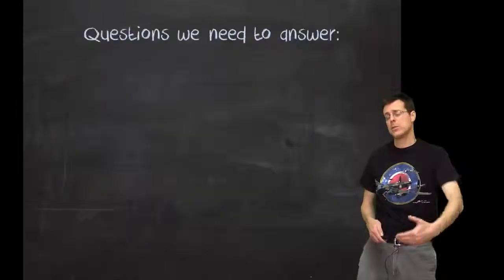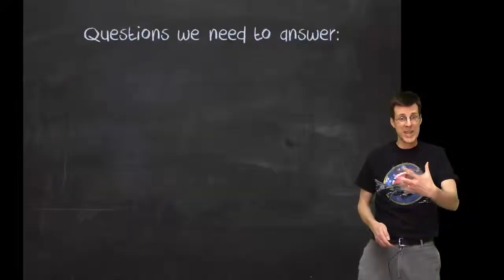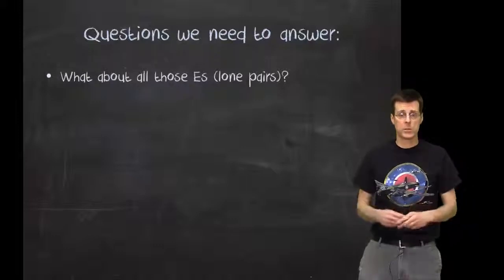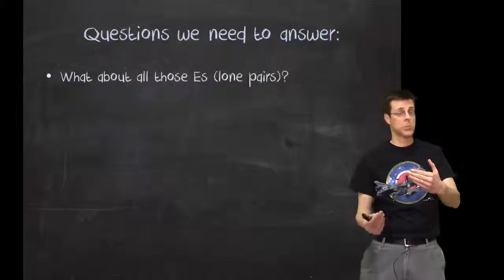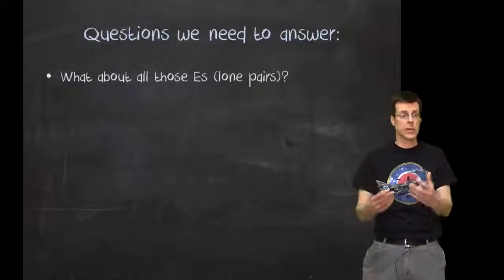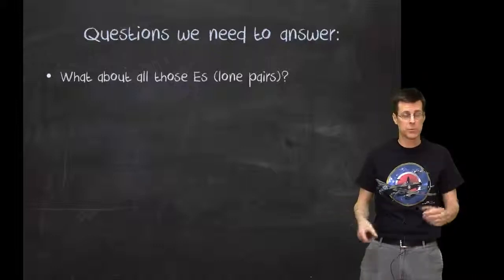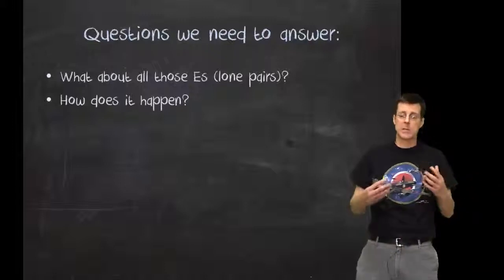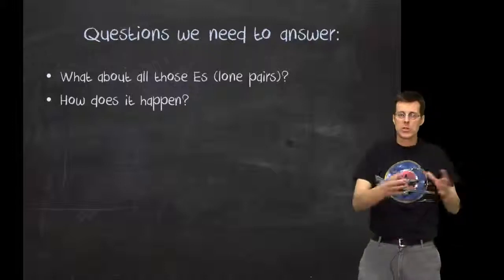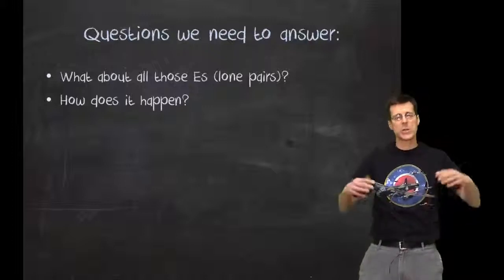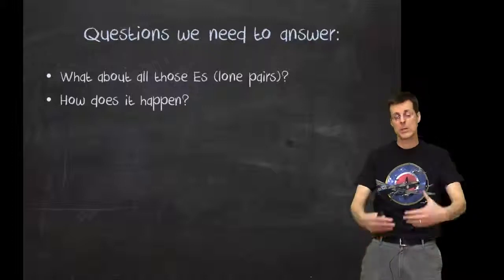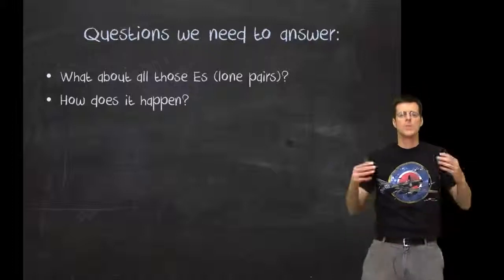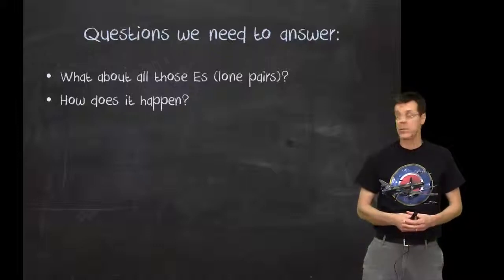What we have to do moving forward is, first of all, figure out what happens to the lone pairs. Where do we put the lone pairs? What if there's 1 lone pair? What if there are 2 lone pairs? Keeping in mind that lone pairs repel each other more than anything else repels. Secondly, how does it happen? It's one thing for us to say, and I said at the beginning, that what an orbital looks like might change as things change, but we then have to bring our quantum theory into this and be able to explain molecular geometry using our theory. So that'll keep us busy for a day or so following this.